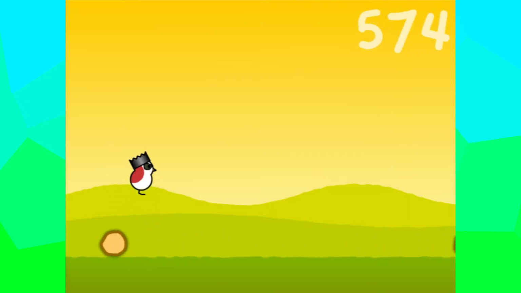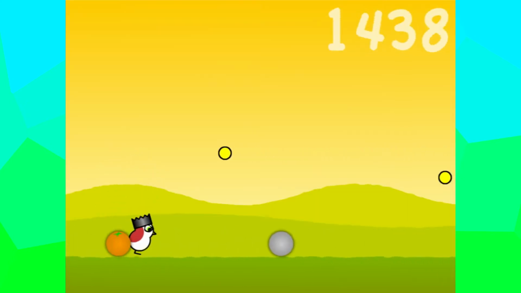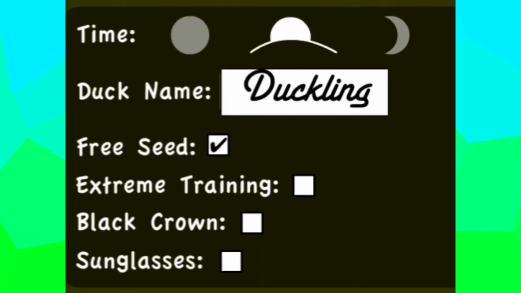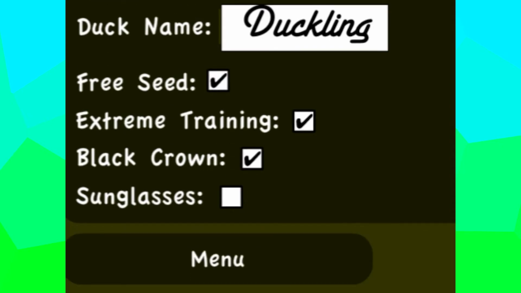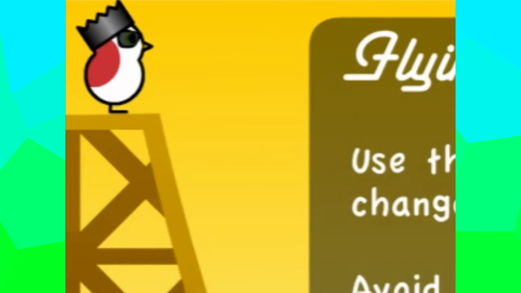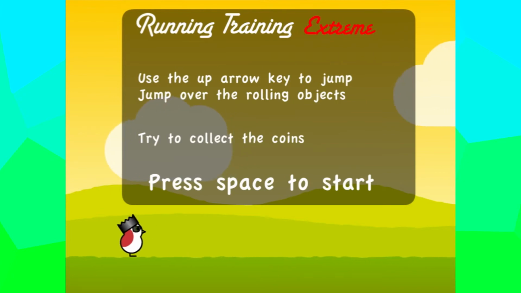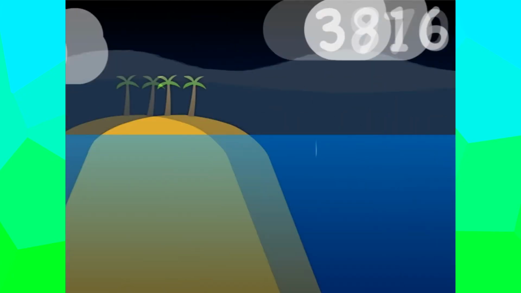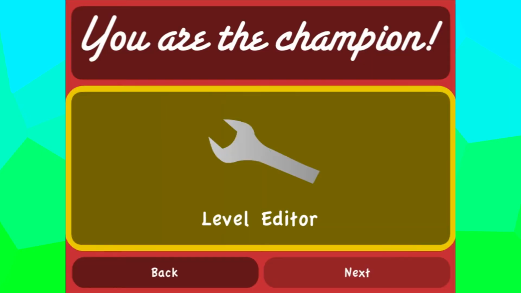The cheats menu you unlock has some admittedly neat stuff. You unlock the ability to change the time of day for the training games, which is really cool. You get the option to change your duck's name, again completely useless. You can get unlimited free seeds as well as a black crown and sunglasses, which really like to flicker in and out of existence. You also unlock extreme training, which provides a much faster and glitchier version of all the training minigames.